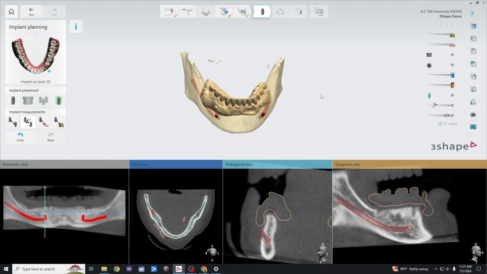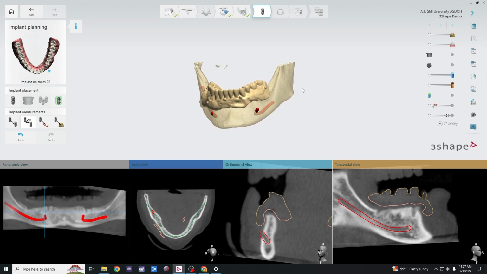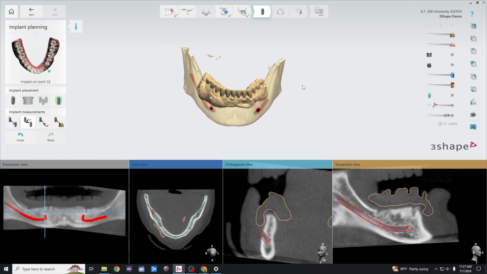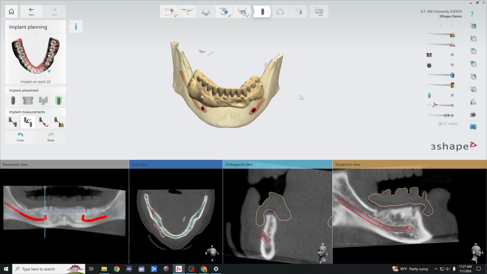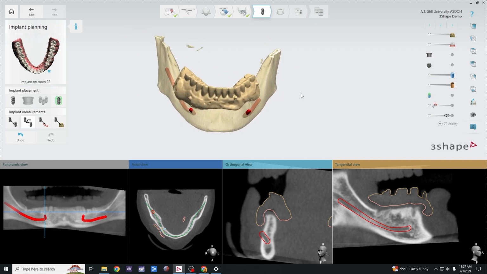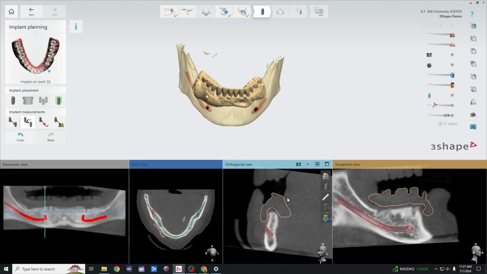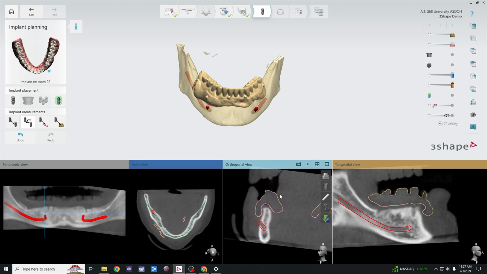So if you wanted to rotate the 3D object, you would right-click the mouse button and you can rotate. Clicking on the center wheel mouse button will allow you to pan, and then scrolling with that same button allows you to zoom in and out. So if you hover over these windows, you can do something similar. So the wheel mouse button as you scroll will zoom, and if you hold, you can also pan.